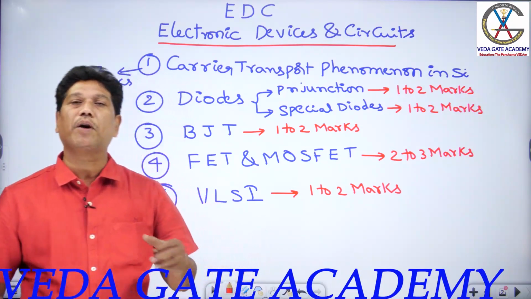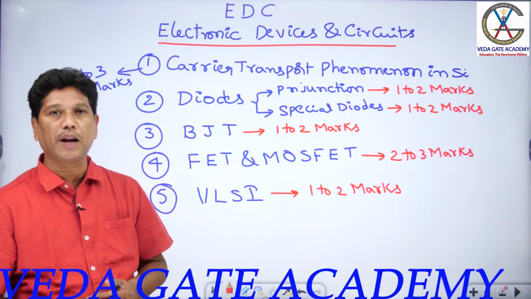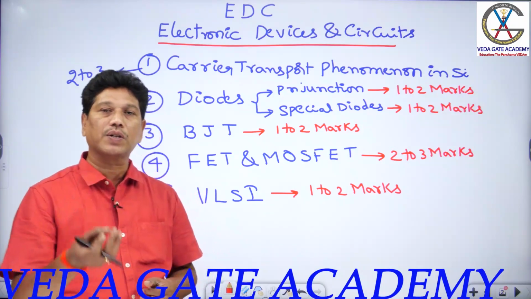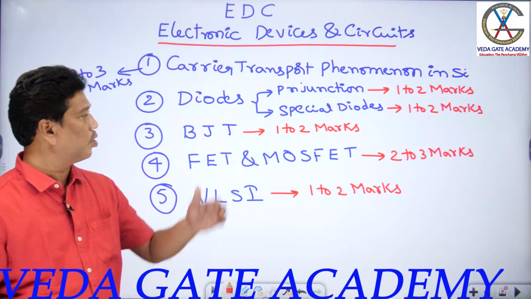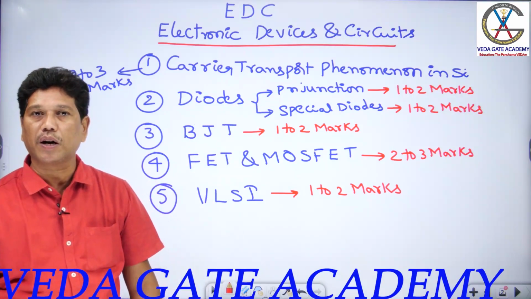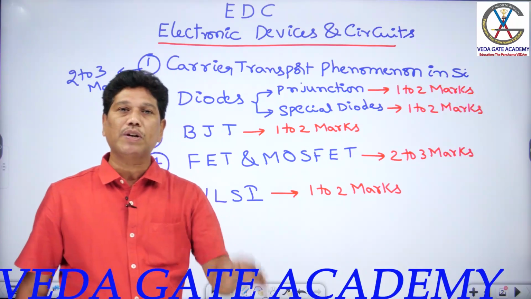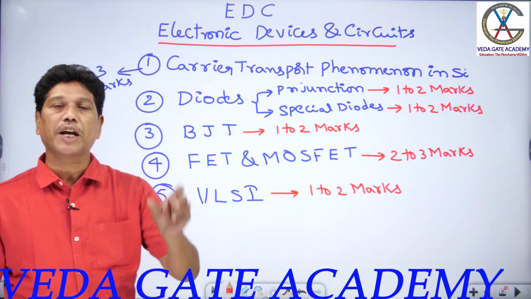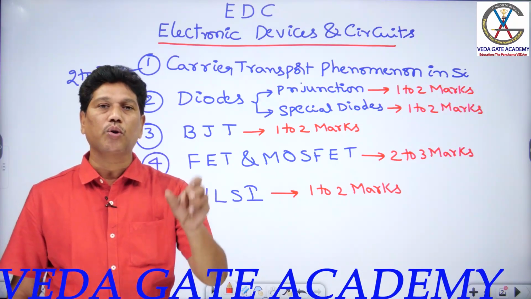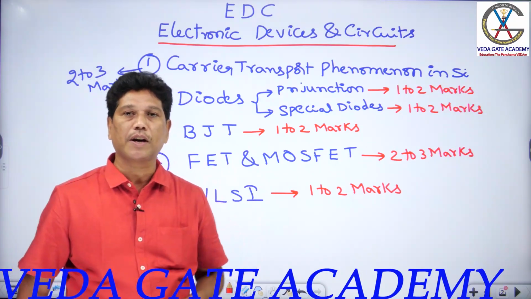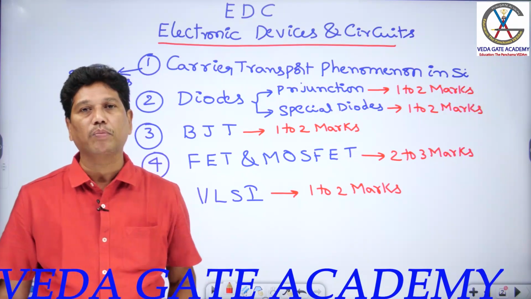So doping is a very important concept in the case of semiconductors. Using this doping phenomenon, the semiconductor characteristics change, and their applications also differ. That type of thing you will learn in the diodes part. And you know that the BJT, bipolar junction transistor, was the first semiconductor device that could be used as an amplifier. Before this BJT, in first generation computers, the amplifier circuits were made by vacuum tubes.